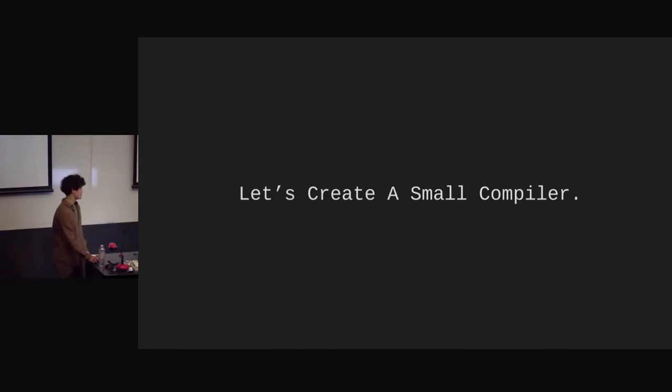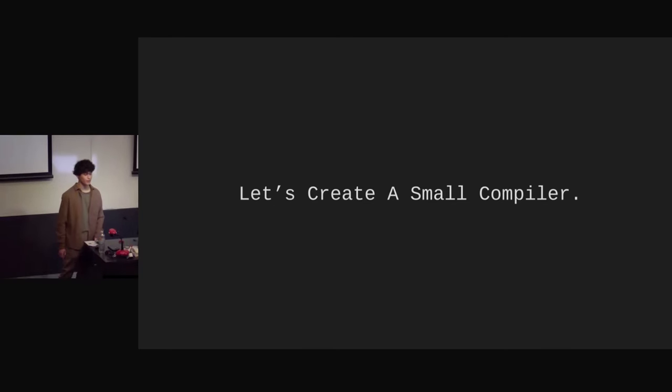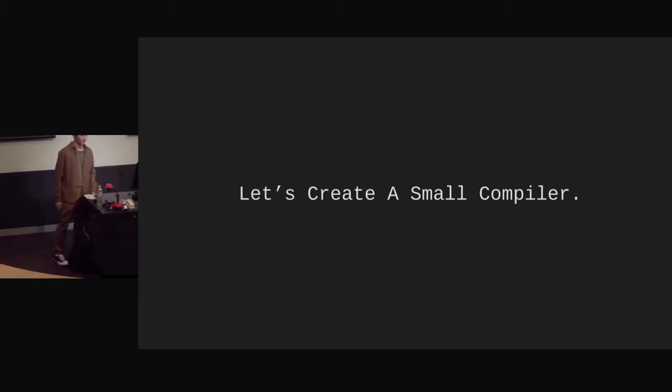I'm not writing a C compiler. I could, but I'll be here for another 3 hours. We'll try to think simpler, like a Brainfuck compiler. You've probably heard of it before, but if not, this is how it works.